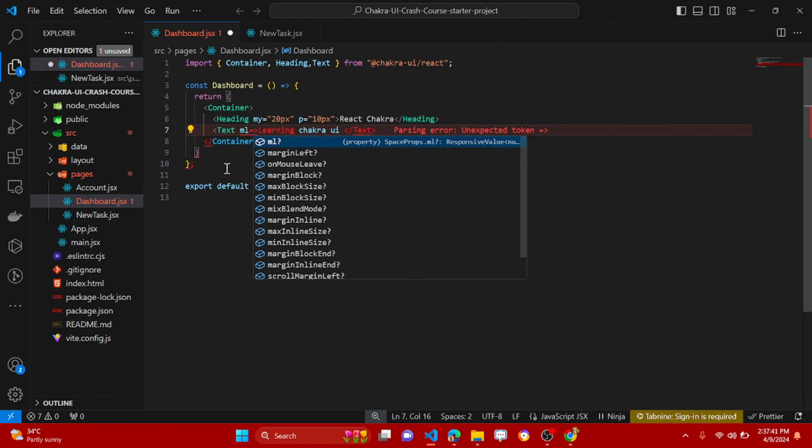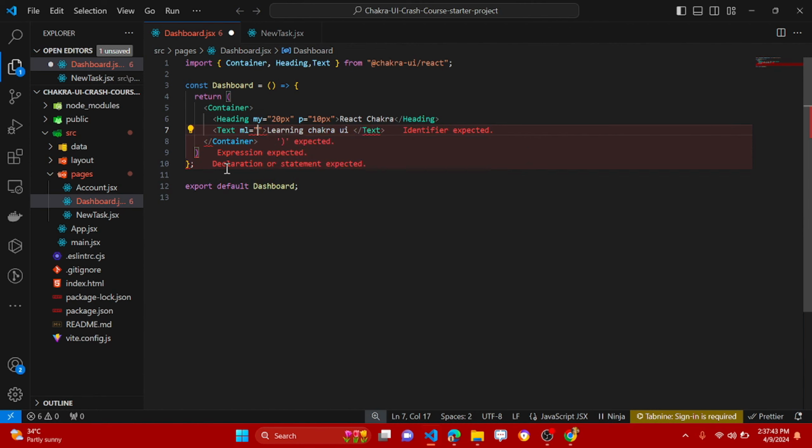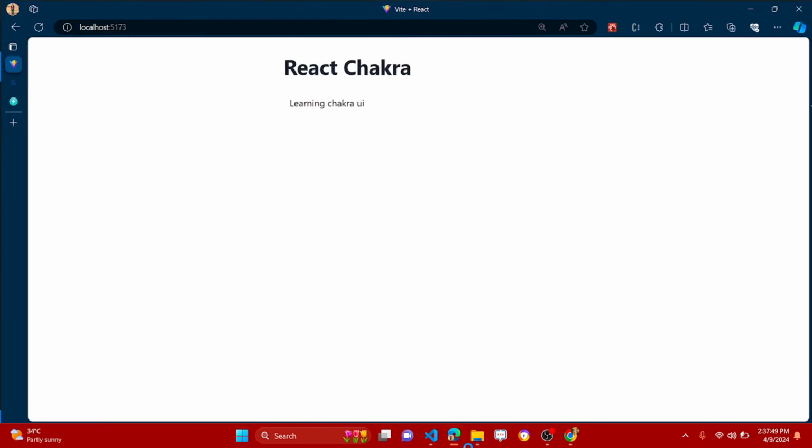So I'll put margin left equals, let's say, 20 pixels. If we save it and preview it, you can see that it has a space here. You can see the margin between here and here. If you try and inspect it on your own, you'll be able to see it. You see this space. So all these things are being applied to all of these components.